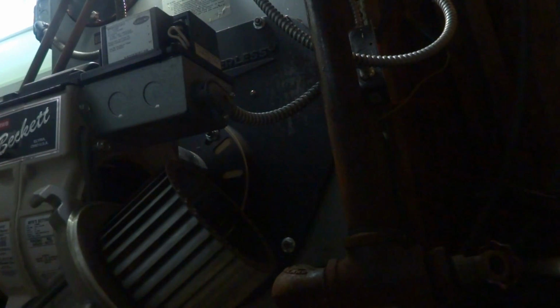Might be a bad pump too, it's binding up. We'll have to see if there's any water in the pump. It seems to be fine. I think it's the pump that's a problem. You know what it could be too, ma'am? It could be the oil pump binding up. What could happen is it could get moisture because it's an outside tank. And it could get moisture in that pump. If that's the case, that's what it is. It's the pump because the thing's spinning freely. It's not the motor. So most likely it's the pump.